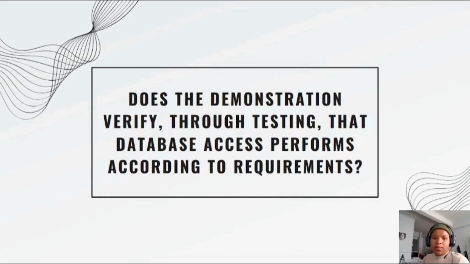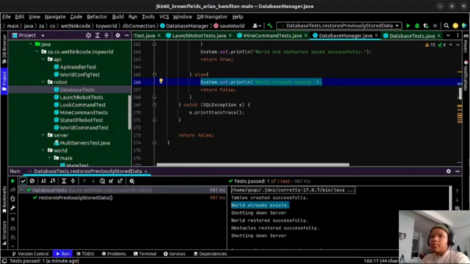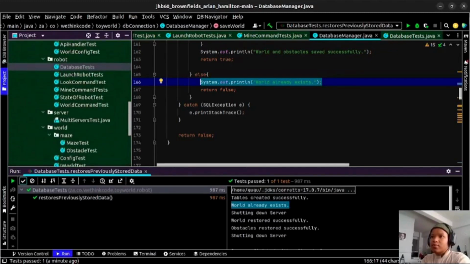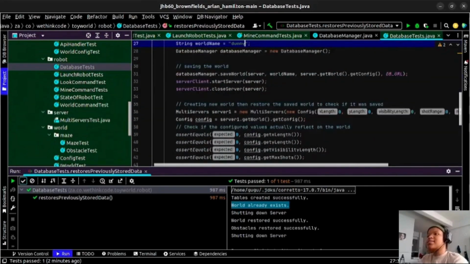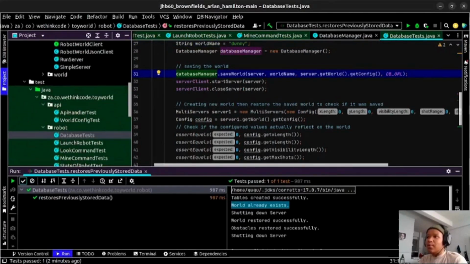If we can just go back to the file. As I said, we just have one specific data file, database test, and it does everything in here, right? So yes, we did test the database in the right place. As you can see, it was able to communicate with the database. We create a new database manager where we are able to get those specific commands to communicate with the database.